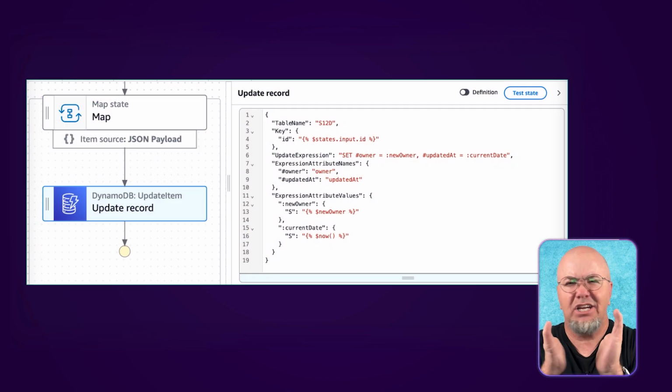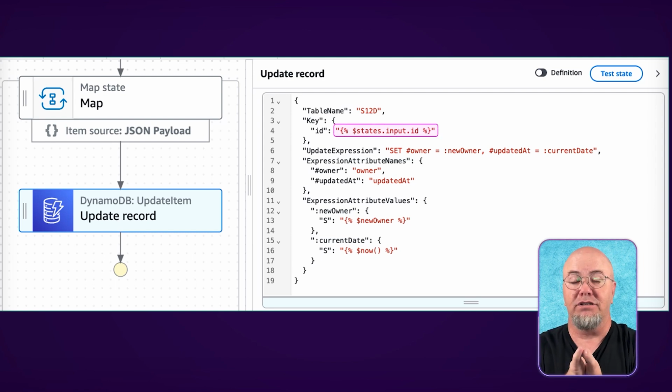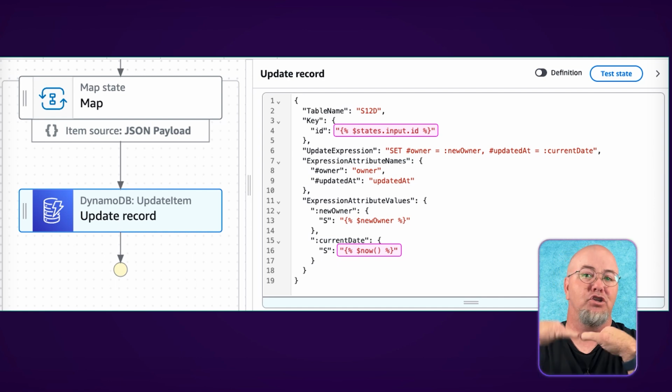All right, so let's look at just a couple of examples. First one here is I actually have a workflow that I'm using to migrate a database that has a bunch of records in it, and I need to change the owner from one email to another. So what I'm going to do is, first of all, I need the ID that I'm going to change. So I'm going to grab that from $states.input.id, and you can see there on line 4, I have Id without the .$. I have the curly brace and % at the beginning and the end, and that identifies it. And then if you go all the way down here to the bottom, I want to actually create the current date because I want to say, hey, this is when I updated this. And so I can use the $now function. I didn't have to grab that from somewhere else or maybe export to a Lambda function to generate that. I could just use the $now function right in the middle there. And finally, I'm also using a variable. I'm using newOwner on line 13 here, where you can see newOwner is just $newOwner, and it grabs it from the variables.